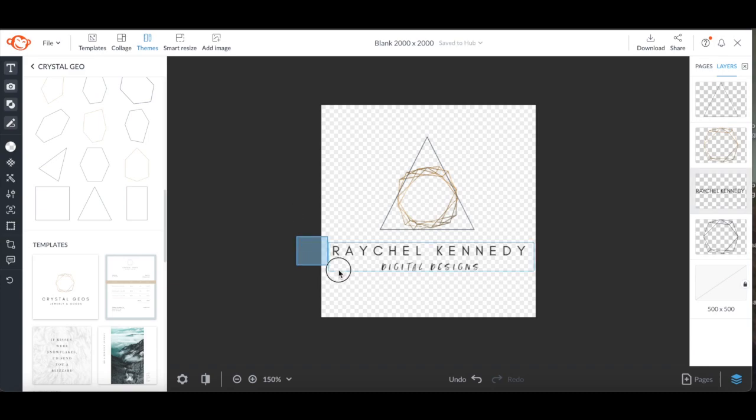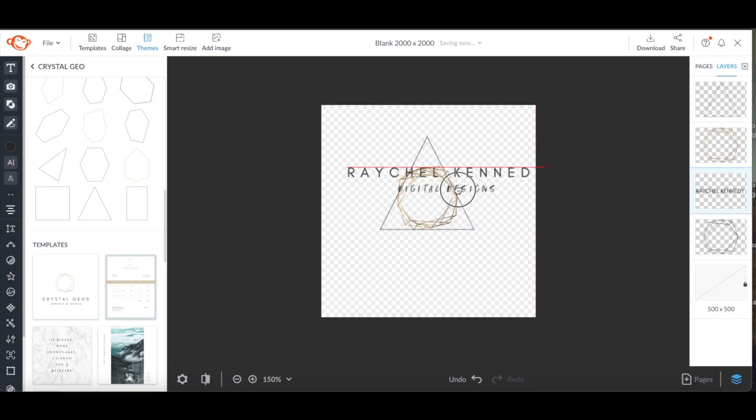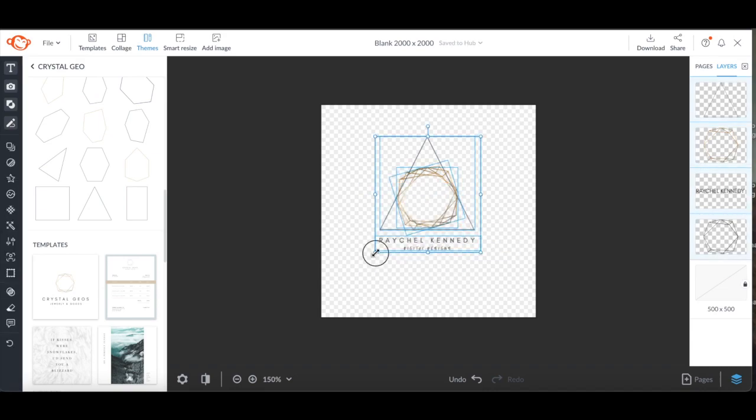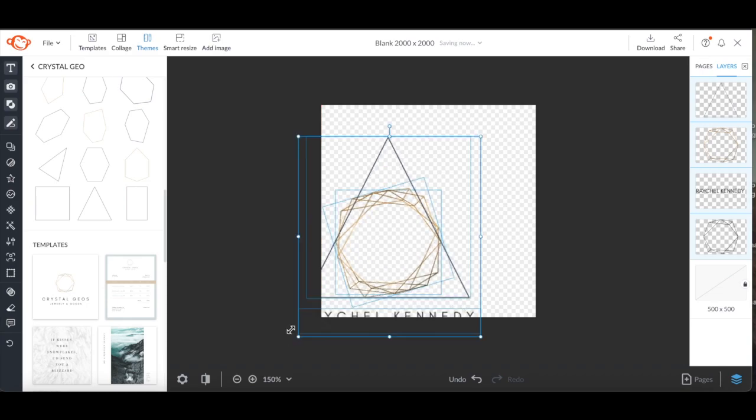But I want to go ahead and change this up a little bit. Like I could do it however I want. Like if I wanted it down right in the center, but on this one, I'm going to make it go underneath, and this is going to be my alt logo or my sub logo. Then I'm going to select it and make it bigger.